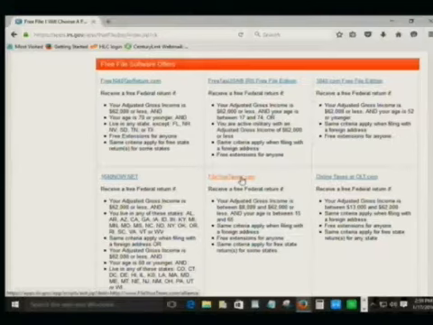I'm not going to actually go into those services today, because to do that you've got to set up your account. You've got to register on that site, put in your Social Security number and so forth, create a username, which might be your Social Security number, and a password, and then you start through the process.